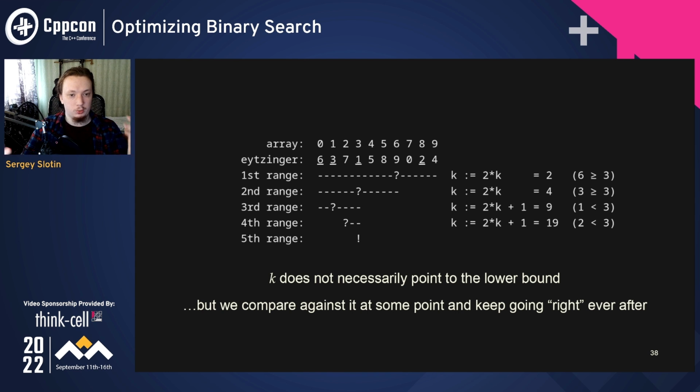To find the lower bound itself, we can look at k and use its binary representation to restore the index of the lower bound. When we go left, we multiply k by 2, which is equivalent to adding a 0 to the end of its binary representation. And when we go right, we multiply k by 2 and add 1, which is equivalent to adding a 1 to the end of its binary representation. So all left turns will correspond to 0 bits, and all right turns will correspond to 1 bits in the binary representation of k. So to find the lower bound itself, we need to cancel the longest suffix of the last right turns, which is equivalent to cancelling the longest suffix of 1s in the binary representation of k.